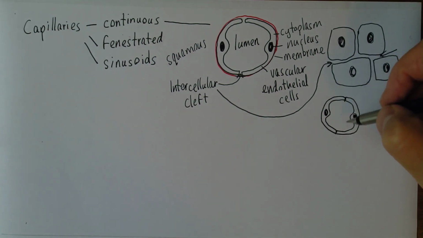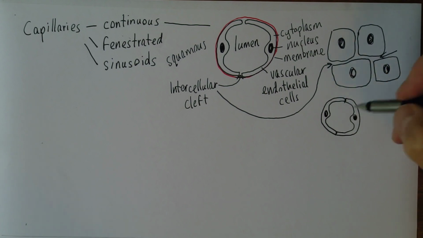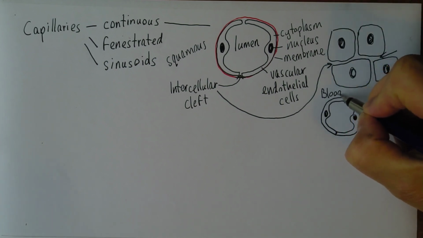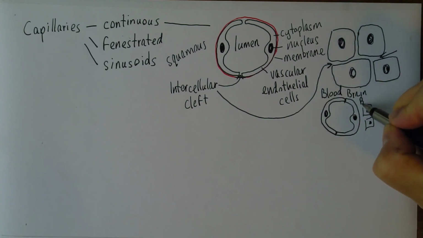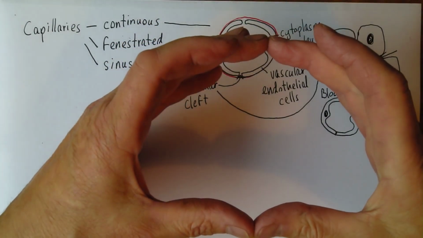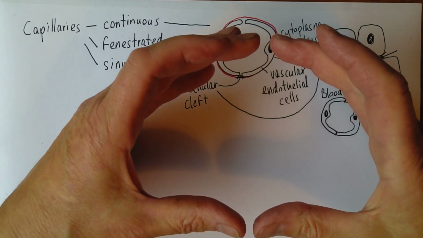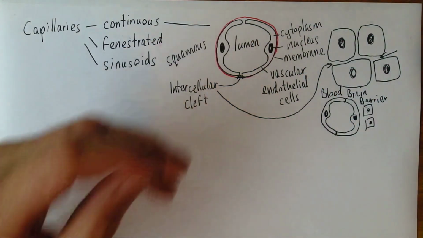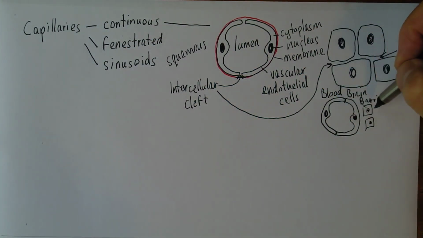And this greatly limits what can go in and out between the blood and the tissues in the brain. Because of course outside here we're going to have the tissue cells. Brain cells, for example. I know they're not that shape. But these tight junctions form what's called the blood-brain barrier. So the blood-brain barrier is formed by the tight nature of the junction between the individual vascular endothelial cells. So in most tissues there's going to be a small gap, whereas in the brain it's a tight junction. And that's important because we don't want toxins and nasty things going into poison the brain, because the brain is obviously quite essential. So that's the continuous sort of capillary.